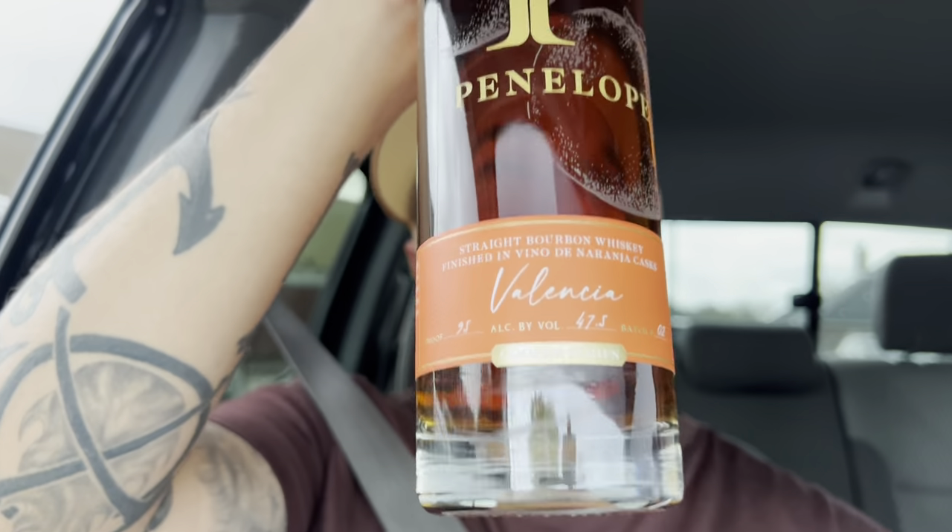They had some pretty amazing selections in there with great store picks. My number one recommendation is the JT Mellick pick — it's phenomenal. I'm really curious about that Jefferson's Ocean cask strength because I've never seen one at barrel proof. The fact that it's a store pick means somebody liked it enough to select it. We grabbed the Penelope Valencia today — it's for the cameraman since my suitcase is pretty full. We're heading home to crack it open.